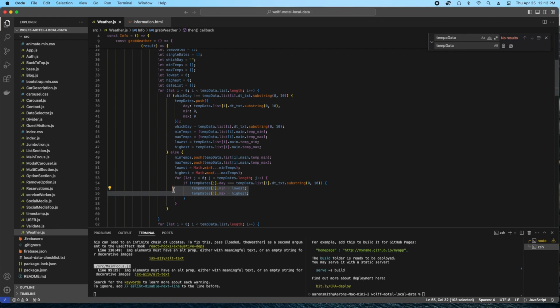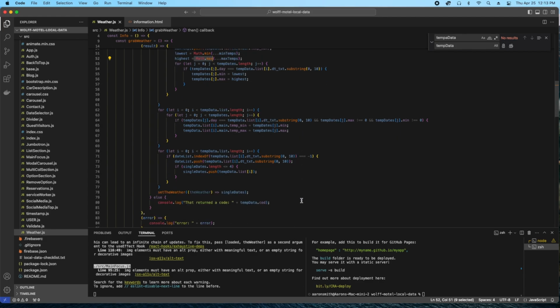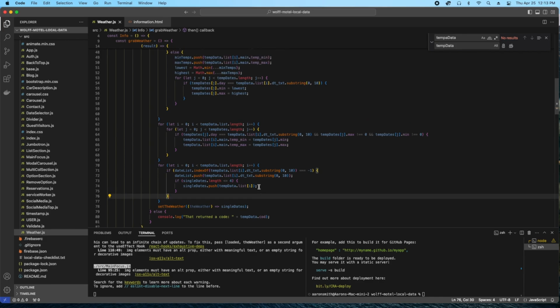And then we submit that into our new object, so that ultimately we're building out something that has gauged itself on whether it's the highest or the lowest based on the Math.min or Math.max. And so we go through, we save them all into an array, then we find out which one's the highest, which one's the lowest, and then we assign that to our latest temperature. So it gets updated to match the highest and the lowest.